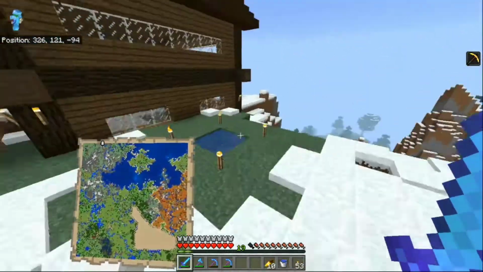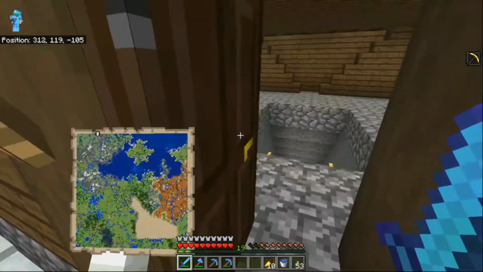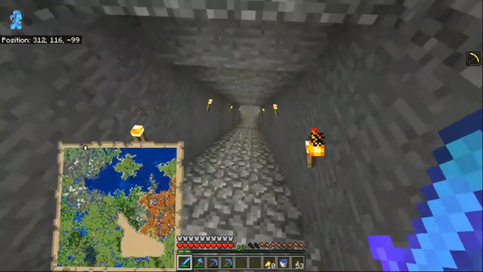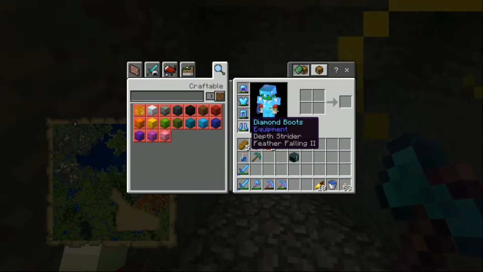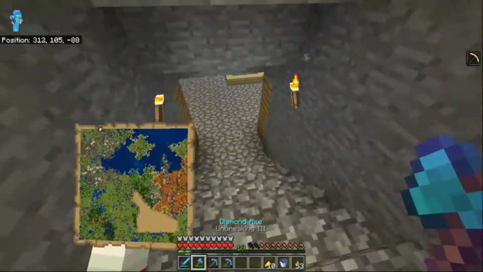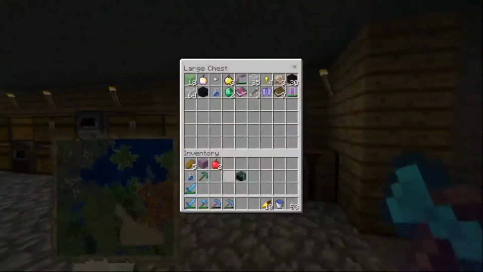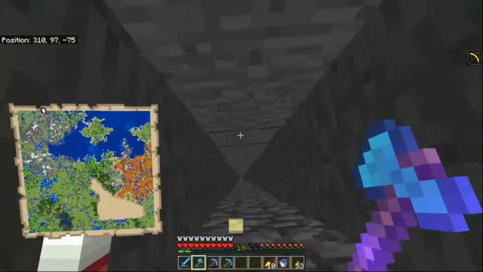This episode, I'm going to do something a little bit different. It's going to be another building project, but it's going to be more along the lines of a community building project. As you can see, we almost have full diamond armor. The enchants aren't the best, but we're getting there. I don't really know what god levels of enchantments are, so let me know in the comments down below what is the best form of armor.